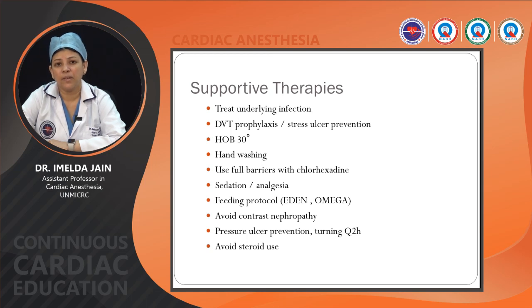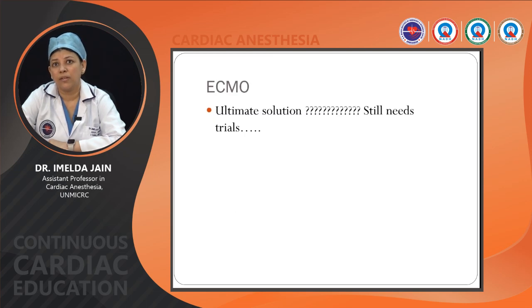Other supportive therapies in patients of ARDS include treating the underlying infection, deep vein thrombosis and stress ulcer prevention, proper hand washing technique using full barriers, proper sedation and analgesia, using feeding protocols, avoiding contrast nephropathies and avoiding the use of steroids. The ultimate solution, the use of veno-venous or the veno-arterial ECMOs, still needs some trials.